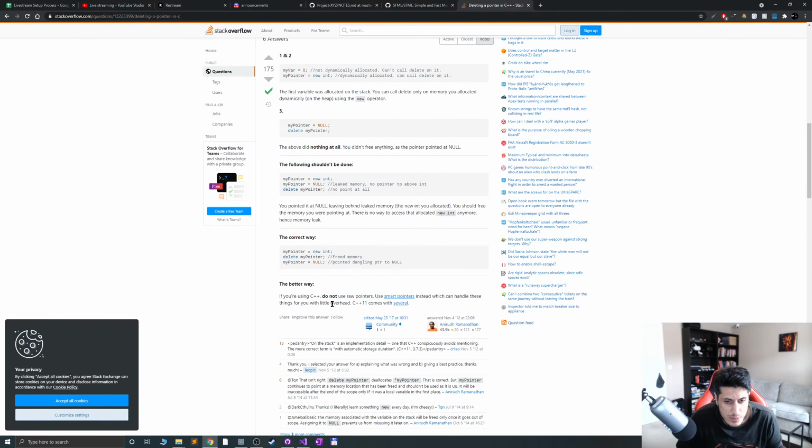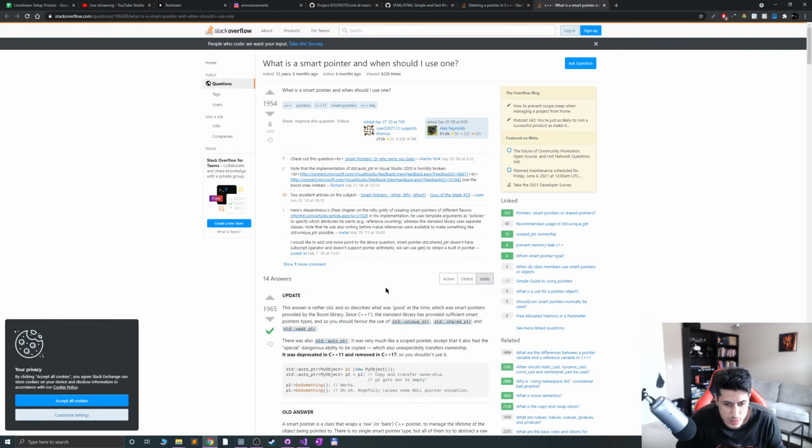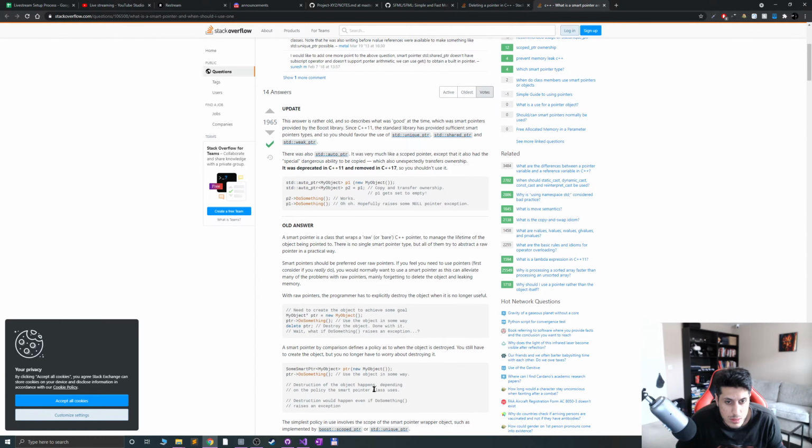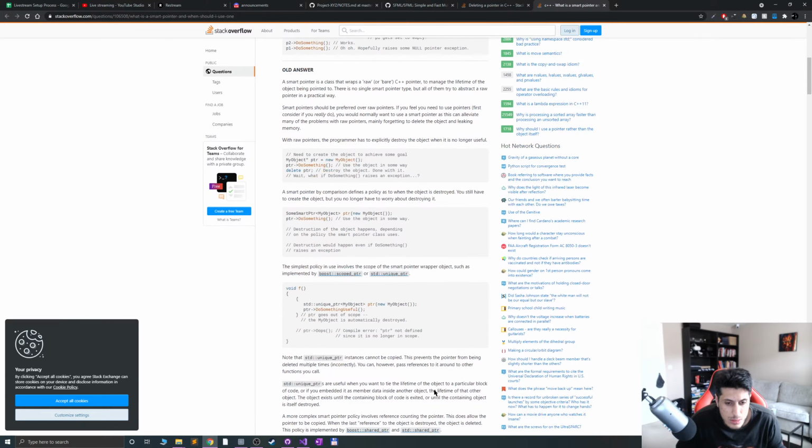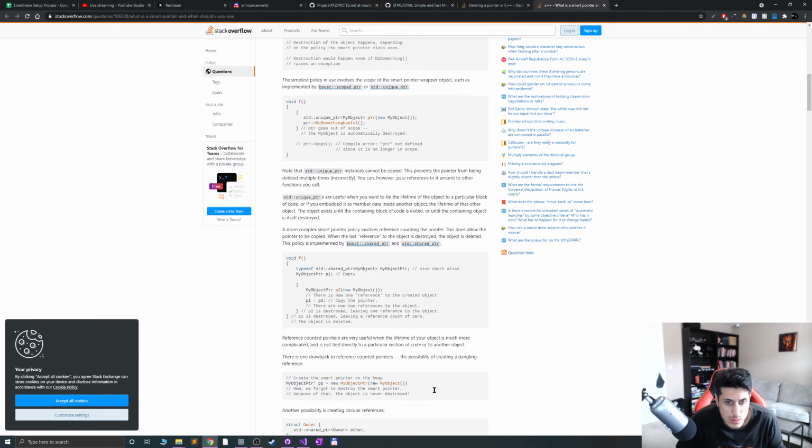The better way for you to use C++, do not use raw pointers, use smart pointers. I've heard of this before. Cannot be copied. I'll just do the regular way for now.